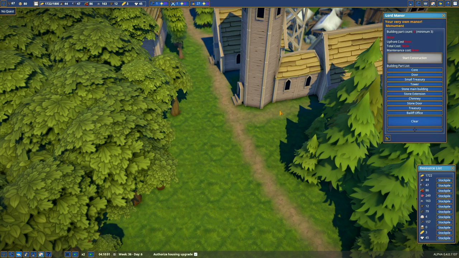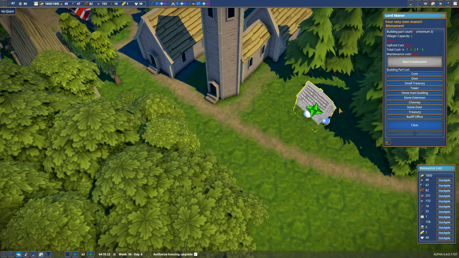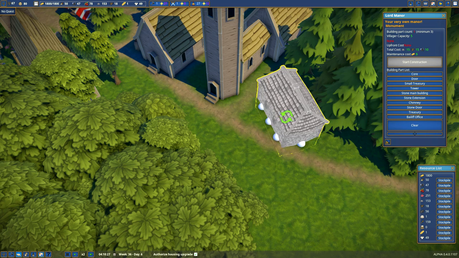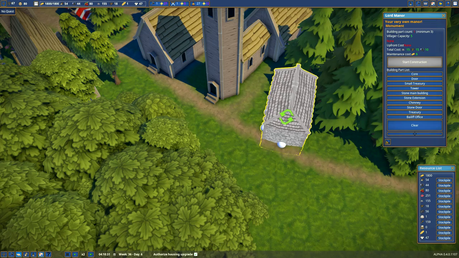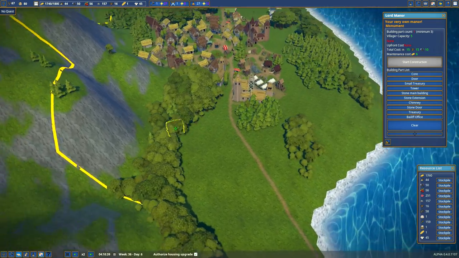Lord Manor. Okay. We've got the core, stone door. Do we have the stone core, though? No, I don't want that. I want stone extension. Stone main building. Here it is. Stone main building is right here. And that's going to be coming into town. I don't know where we should put it.